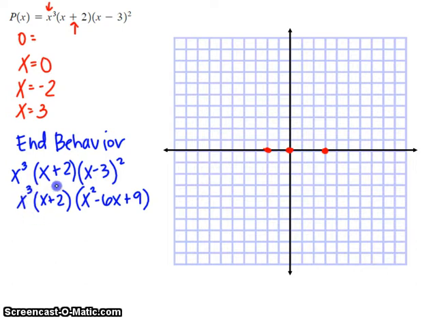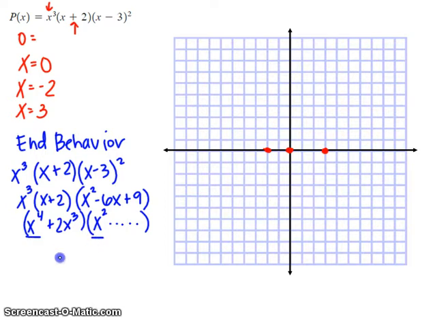We can see that as you would FOIL through, this quantity would become x to the 4th plus 2x cubed. And then it would eventually get multiplied by this polynomial over here. The end result, really what I'm looking for here is what is the leading coefficient and what is the degree of the polynomial. So when I go through and multiply, I'm not even going to multiply all of it. All I need is that x to the 4th times x squared over here. We're going to end up with x to the 6th power with a leading coefficient of 1. The fact that this is an even number, a 6, means either both ends of my graph will be up or both ends will be down.